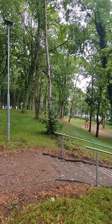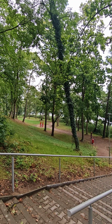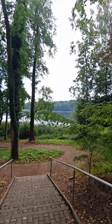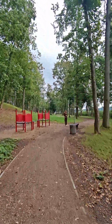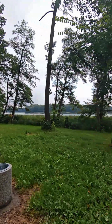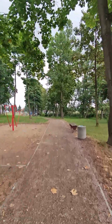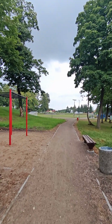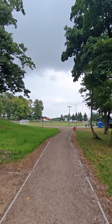But yeah, it's a little bit more managed around here. We've got a bit of a wider path, a little easier to navigate, with children's activities all around. Yeah, we're coming to a sports field. Ula was telling me last time we came, there was a really big music concert.